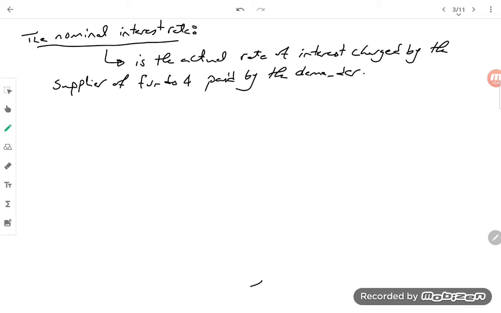Nominal interest rate differs from the real interest rate as a result of two factors. Number one, expected inflation. As you expect that the inflation rate is going to increase, this should be reflected in an inflation premium. And number two, risk. Issuer and issue characteristics such as default risk or contractual provisions, as reflected in risk premiums.